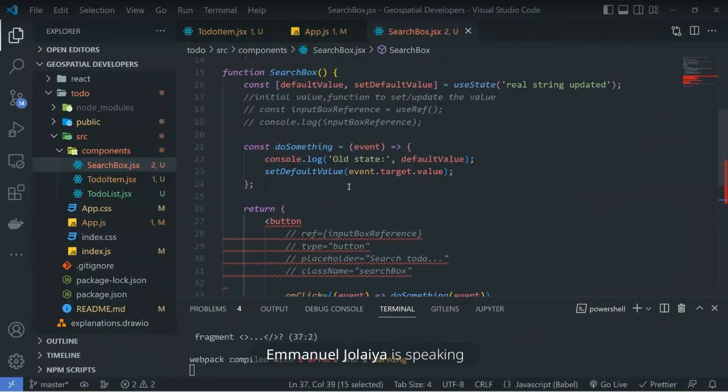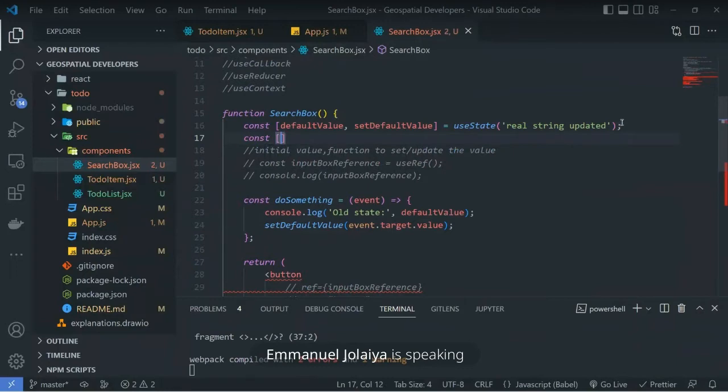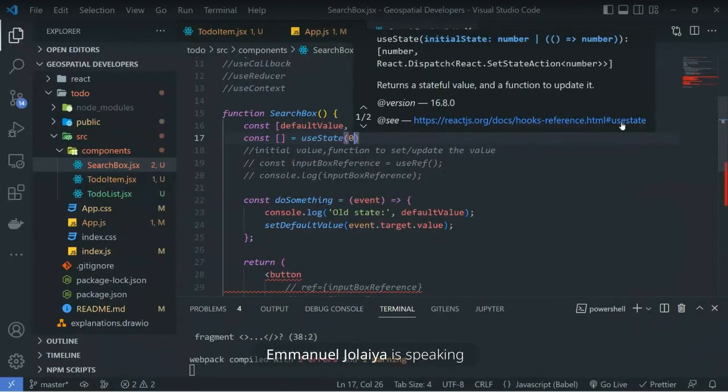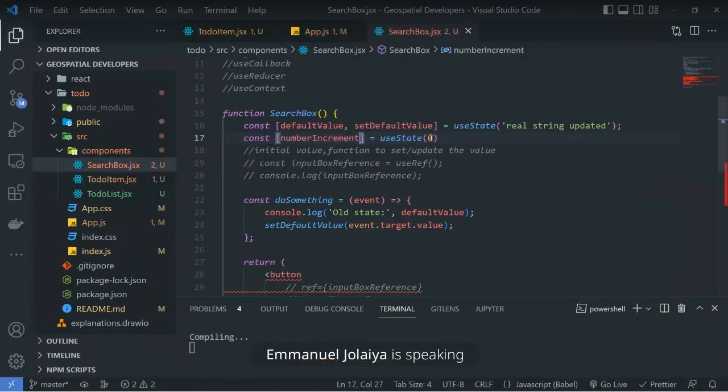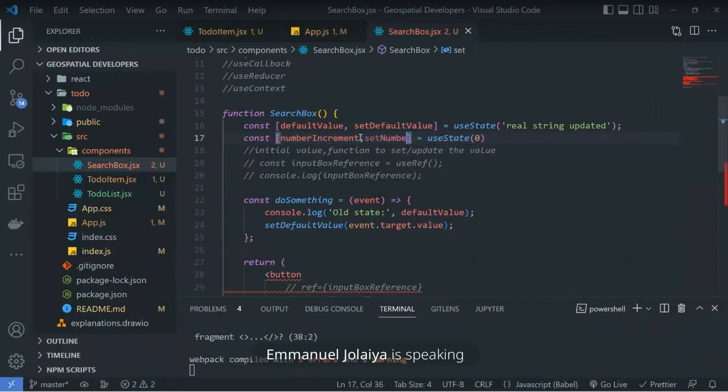Let's create a variable which we want to store in our state. So to create a state, again, const, square brackets, equals useState, and you set a default. Since we want to work with a number, the default can be 0. Then you assign this default value to this variable. Number increment is 0. Then we have access to a function which you can also use to set the number increment. So that's the first state, the first step.